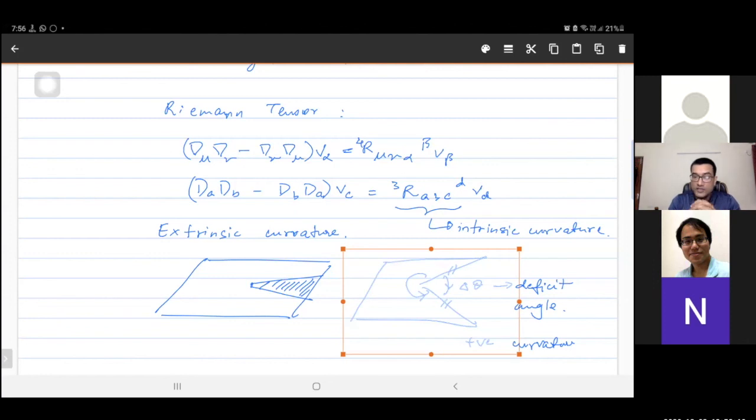Now the thing is that in usual differential geometry, we tend to ignore torsion. But torsion also plays an important role in geometry. You can't just throw it away. I mean, it's a degree of freedom, and as they say, nature is not wasteful. So if there is some degree of freedom, then nature will use it in some way.